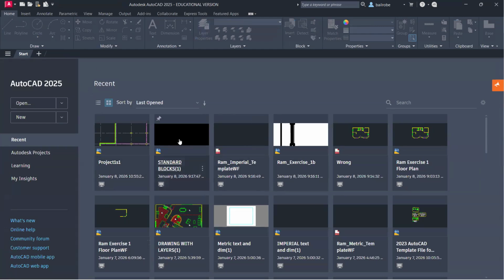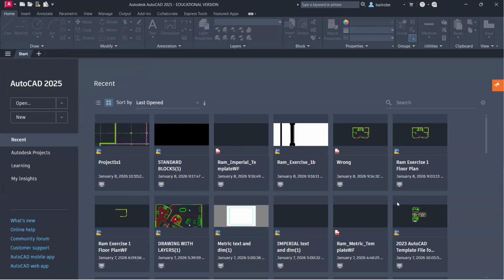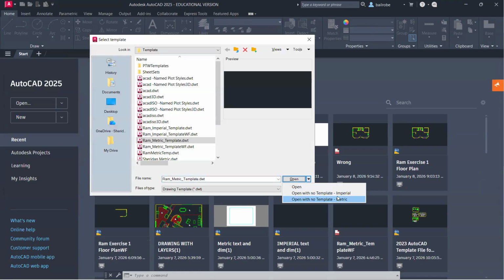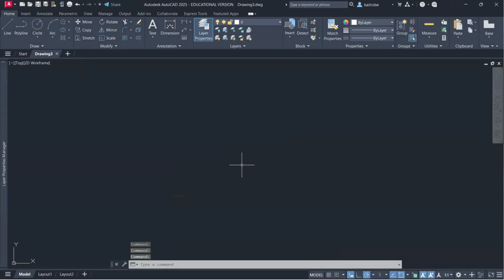So again, close all. You can save or not save, it's up to you, but close. And let's start a new drawing, metric. Still metric. Okay. Create a new drawing, metric.